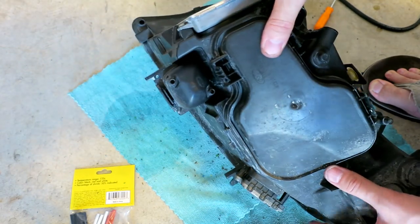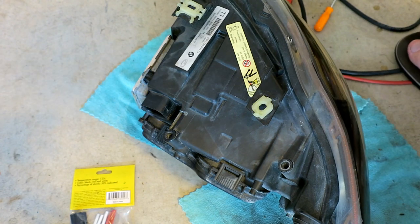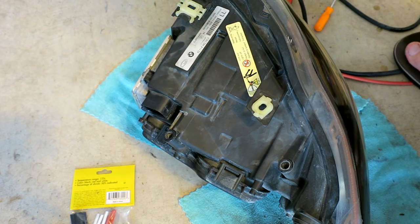Looking good. So that's how you restore the wiring in your headlight if it's acting up. Let's put it back on the car, put the bumper back on. Before putting the bumper back on, I'll connect the headlight, go key on and see if we got headlights again. I mean, if we got angel eyes again. If not, I'm not too upset. I'll order another set of angel eyes. Probably a better quality one this time.